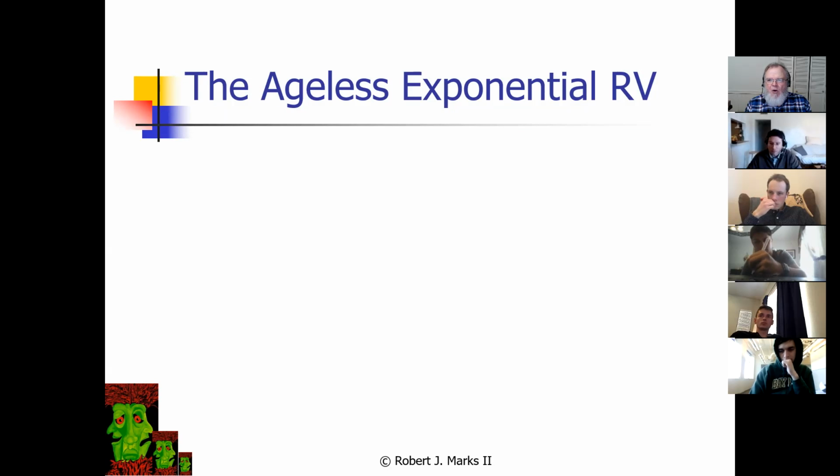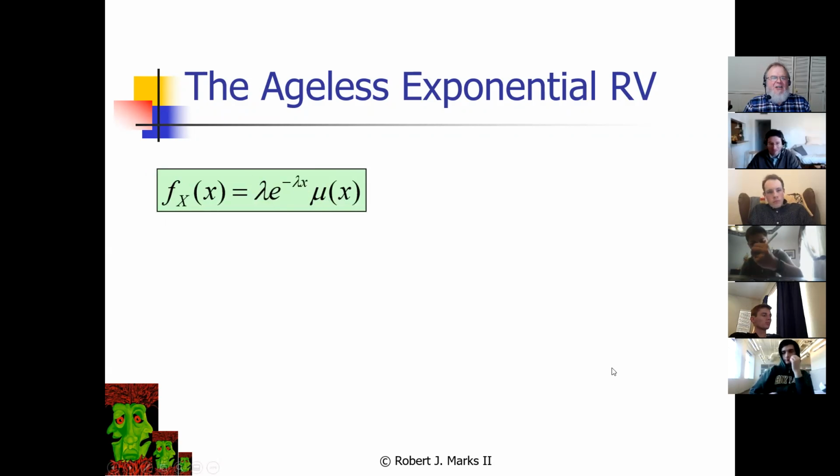In other words, if you have a light bulb that has been turned on, that's been working for a year, then that light bulb is as good as a brand new light bulb that you take out of the box, if it follows the exponential. And I think I mentioned last time that I am much older than most of you, but the probability that I live another day is about the same as the probability that you live another day, right? So that's kind of curious. You didn't know it by looking at me, but I'm as good as new, if we follow this ageless exponential random variable. So let's talk about it.